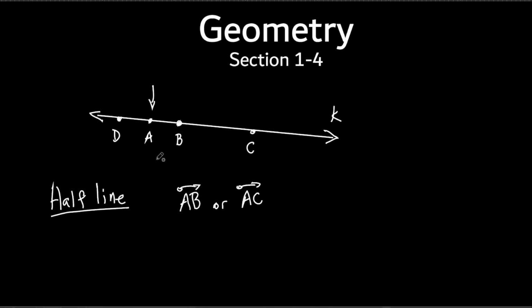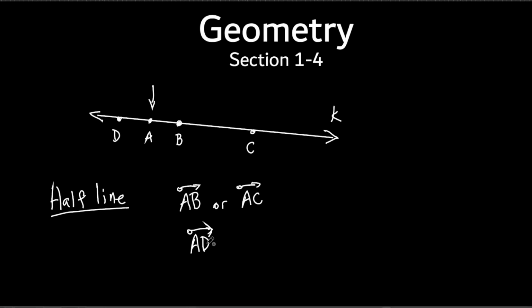Now, there's a half line going in the other direction of A. So how would you write the half line going this direction? We'll say it's to the left. So we'd call it A what? AD. Now, even though that looks like it's going to the left, the arrow up here for our symbol will still always go to the right. So it doesn't matter which direction you're going on that half line, you still make your little arrow to the right, even if you're going the other way.